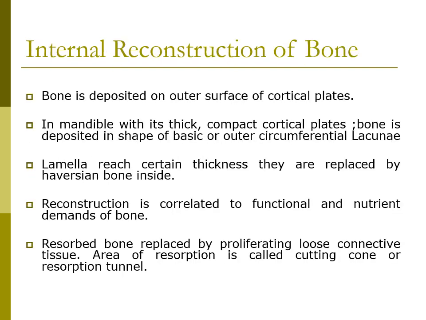Internal reconstruction of bone. Bone is deposited on the outer surface of cortical plates. In the mandible, with its thick compact cortical plates, bone is deposited in the shape of basic or outer circumferential lamellae. When lamellae reach a certain thickness, they are replaced by Haversian bone inside. Reconstruction is related to functional and nutrient demands of bone. Resorbed bone is replaced by proliferating loose connective tissue. The area of resorption is called a cutting cone or resorption tunnel.